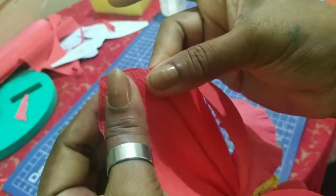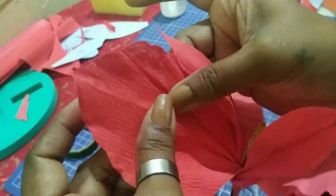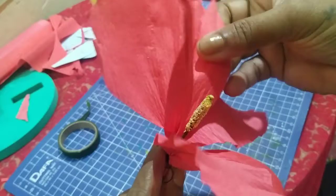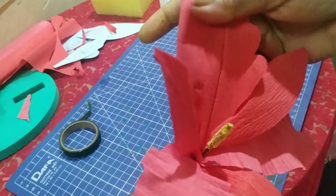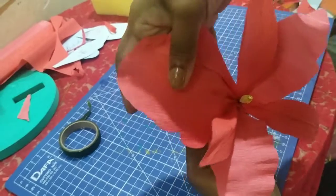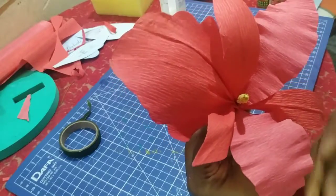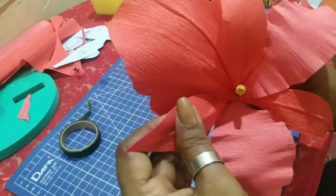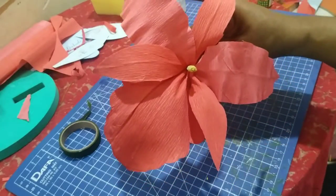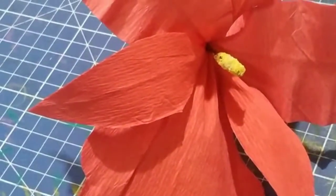This petal won't stretch much because we have cut it on the straight grain, so it will just stretch a little bit. We will just cup it — with my thumb and finger I'm just pressing it in. These petals will be straight, the first petal will be turned outward, and these will be in the center turned a little inward. And this is your beautiful orchid — these are bigger ones which you can use for decoration.